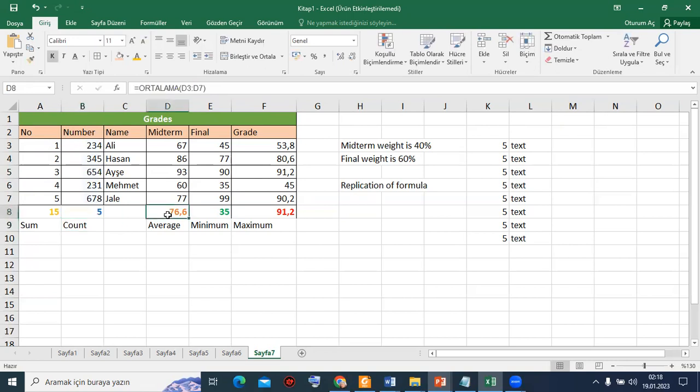For the average, it is either this one or this one. Again, you don't need to write it, you just have to select it from this place, but I am showing how they look like.